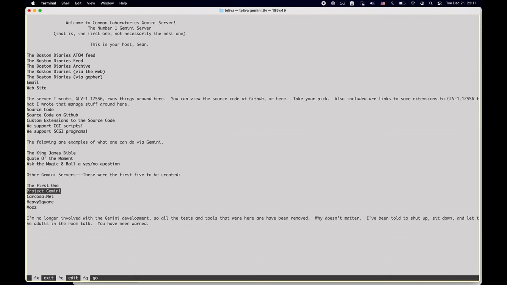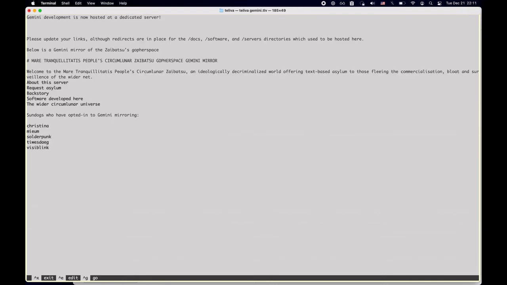Let's go to an absolute URL. I'm pretty sure this one is an absolute URL. Woohoo! It works. It works.